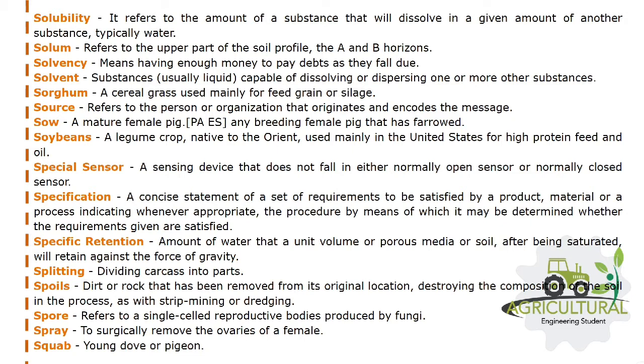Sow, a mature female pig. Sow, any breeding female pig that has farrowed. Soybeans, a legume crop, native to the Orient, used mainly in the United States for high-protein feed and oil. Special sensor, a sensing device that does not fall in either normally open sensor or normally closed sensor.